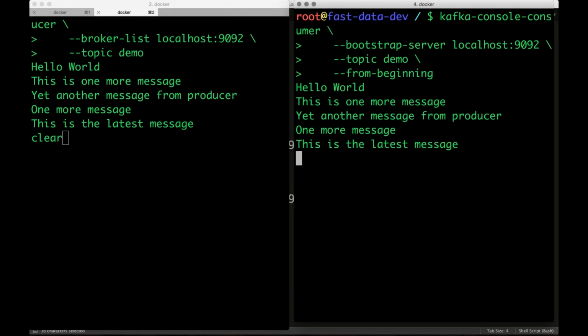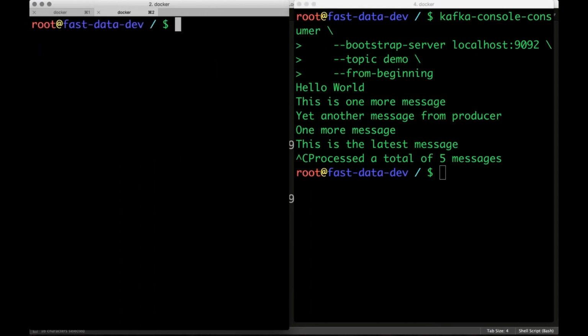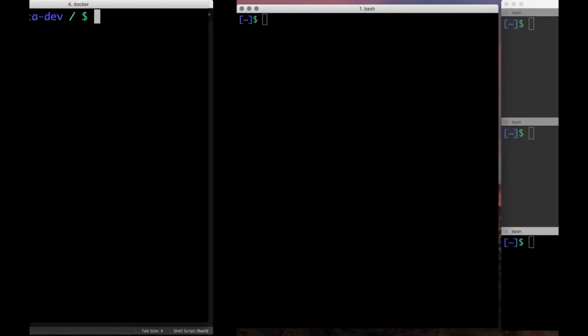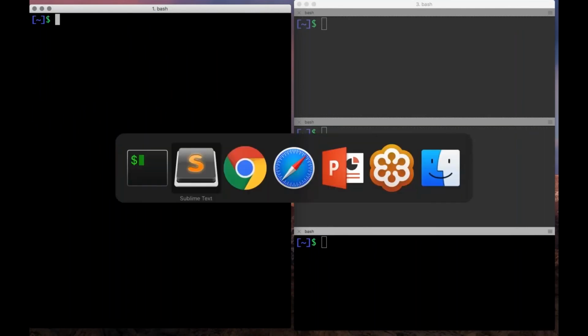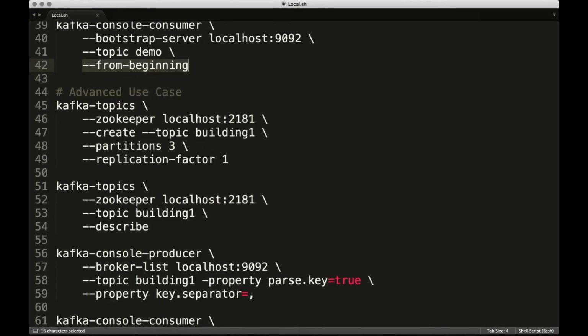We haven't even started coding, but I'm going to show you how to achieve the same thing with Node.js by using a custom library. But let's actually move to a slightly advanced scenario. And I'm going to show you a slightly complex use case, but it is more real world. So what I'm going to do now is actually walk you through a use case. Let's say we have a building, and every room of that building has a sensor, and all these sensors representing each room are streaming data about the temperature. So the temperature data from all the rooms that belong to a building are being streamed to Kafka.